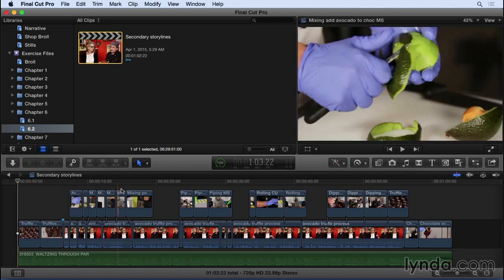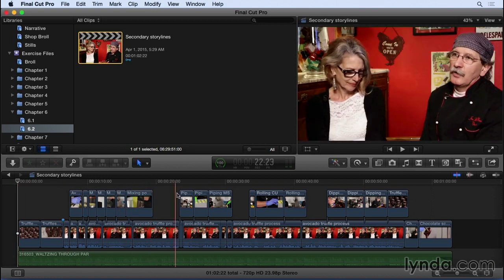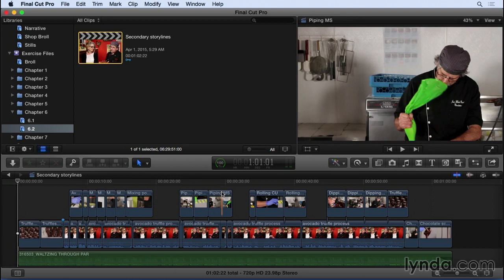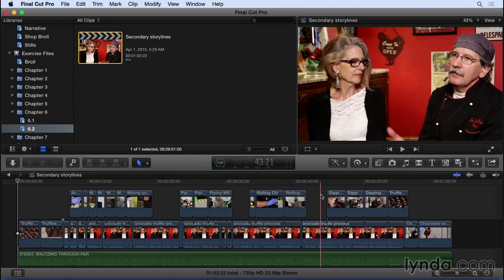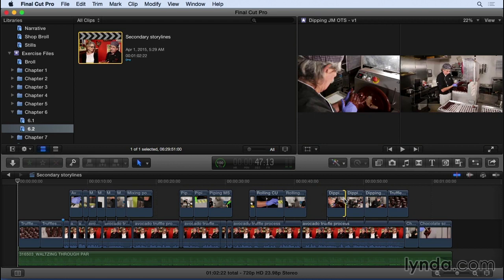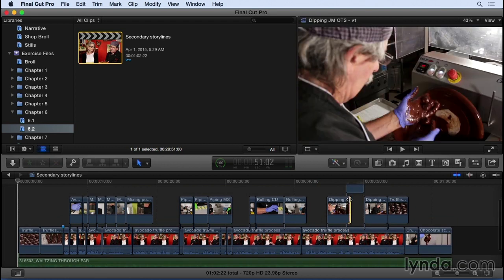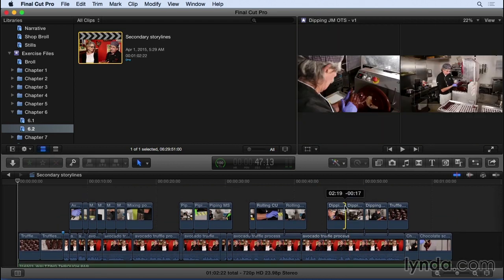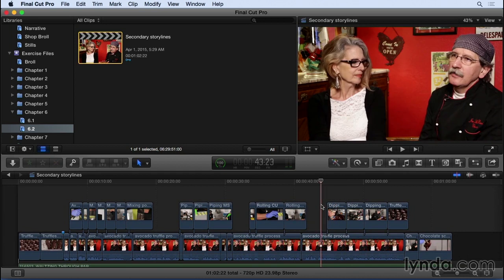It has plenty of connected clips, and as you can see, they each have their own little connection point. It can get a little difficult to negotiate all of these various connections when you're still in the process of fine-tuning your sequence. Connected clips can start colliding, and as we explored previously, they don't always behave as you would expect. So a really good workflow that I'd recommend is that when you've added several connected clips together and you're relatively certain that they're generally in the right order, then convert them to a secondary storyline.